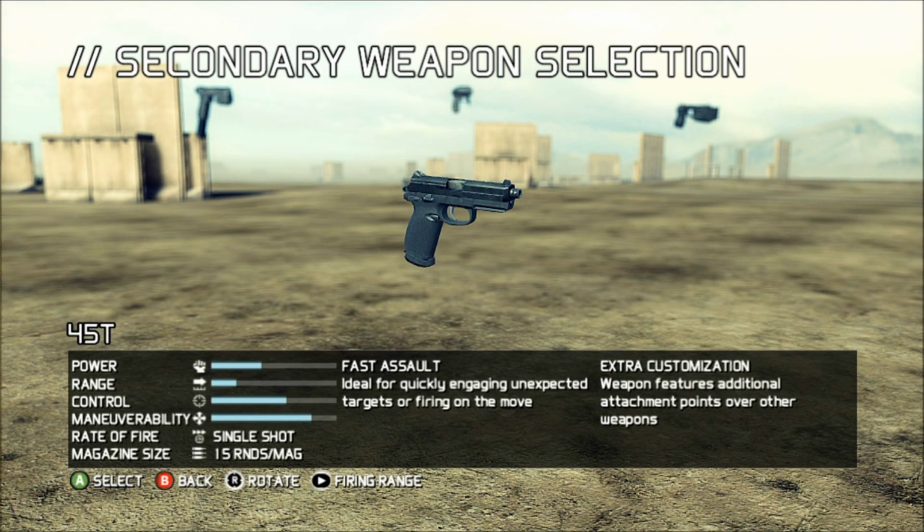Alright everybody, so many of you guys were asking about sidearm customization in Ghost Recon Future Soldier, and as promised, I will deliver. So, this is sidearm customization on the 45T. This is the American pistol. As you can see, there's really not too much as far as the sidearm stuff goes.